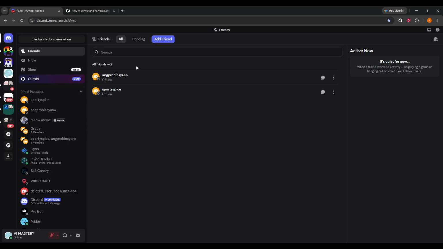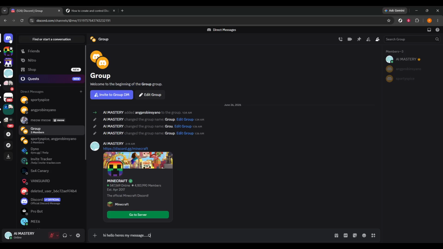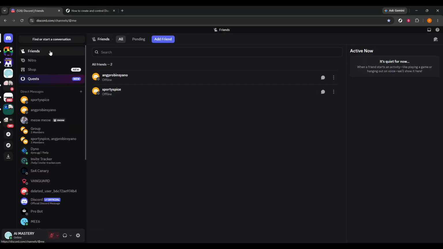The first thing you want to do is click the home icon. That is the Discord logo in the very top left corner of your screen. Now, why do we start here? Because this is your command center. This icon opens up your friends list, which is where all the direct messaging magic happens. Without clicking here, you are just looking at your servers and channels, and you cannot start a private group chat from there. So just one click, top left, and you are in the right neighborhood.